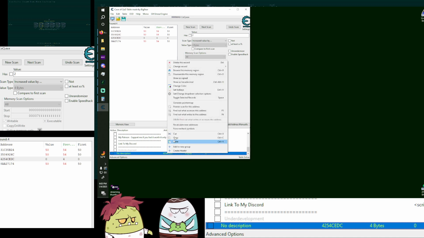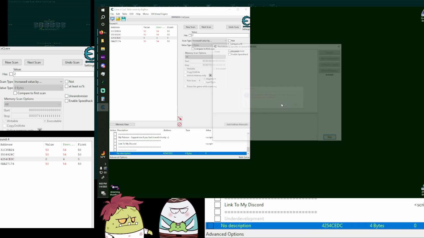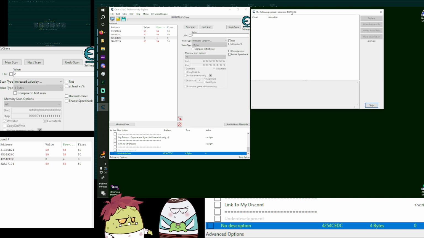Now I'm going to right click on that one and find what accesses this address. All right, and click OK. Now this new window shows up. All right, you go back to the game and you try to increase or decrease things, and you're going to see some actual instructions over here. Now I do not know which one is which, so I think I talked about this in one of our previous videos. Okay, what we're going to do is pick one of these and test to see how things work. You're going to do basically the same thing. Okay, if things are not working once, then you go looking for something else.